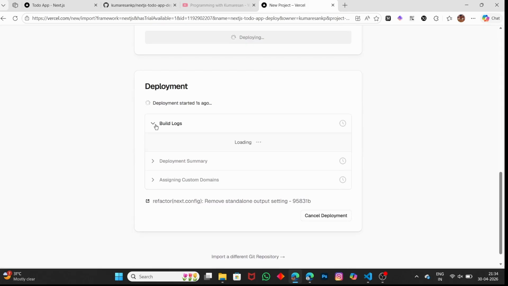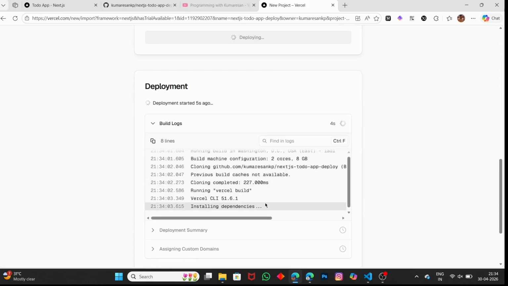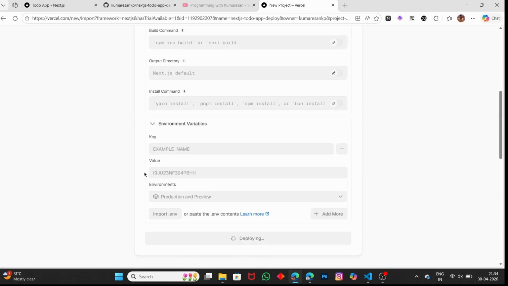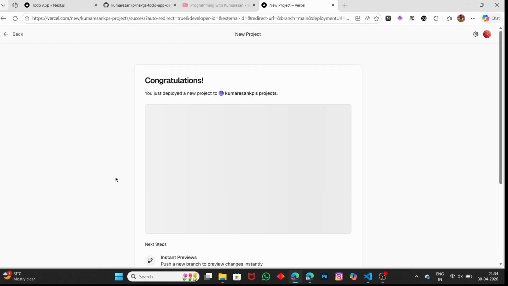For Next.js, Vercel is the first one that you can choose, because on the Railway platform, you will have to manually configure everything. If you have watched the how to deploy Next.js on Railway video, you will know, right? So this is the platform. We didn't do anything other than pushing the code to GitHub. Consider we have successfully hosted our Next.js application on Vercel.